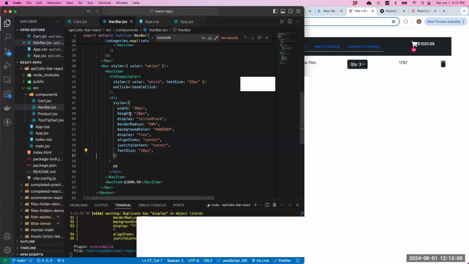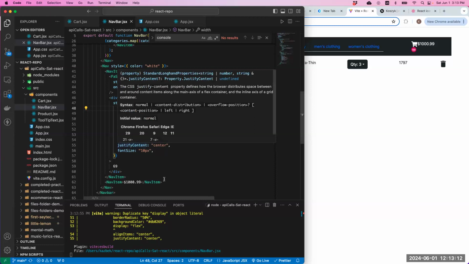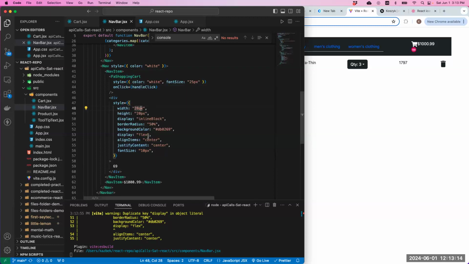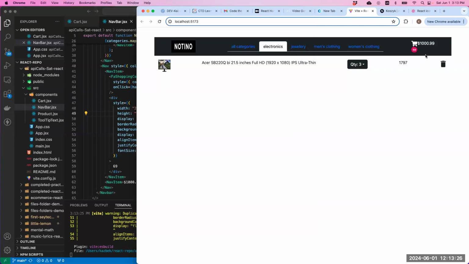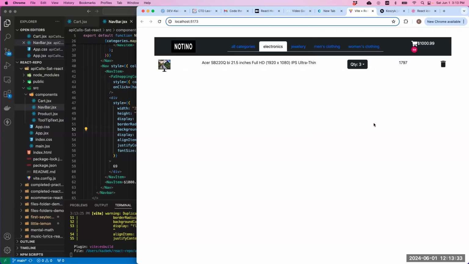I haven't done this in a while. Is it too small now? Should we make it larger? Let's try 24 and 12. So 24, 24. Now is it centered? Yeah. Okay, let's try with different numbers and then we'll see.